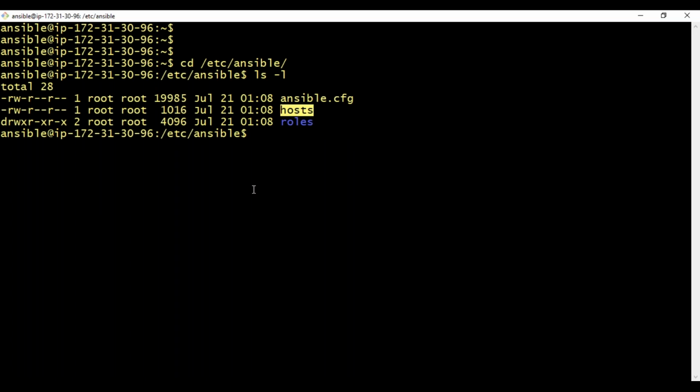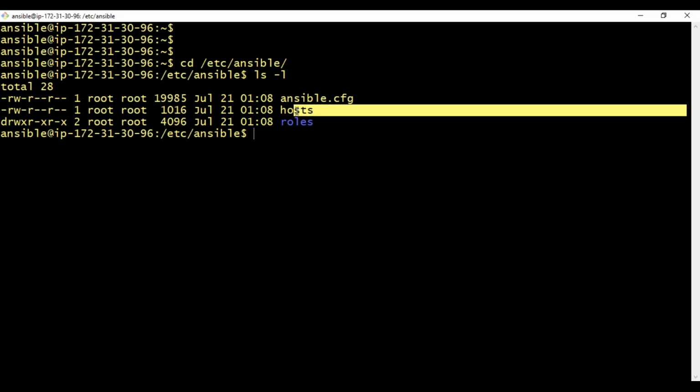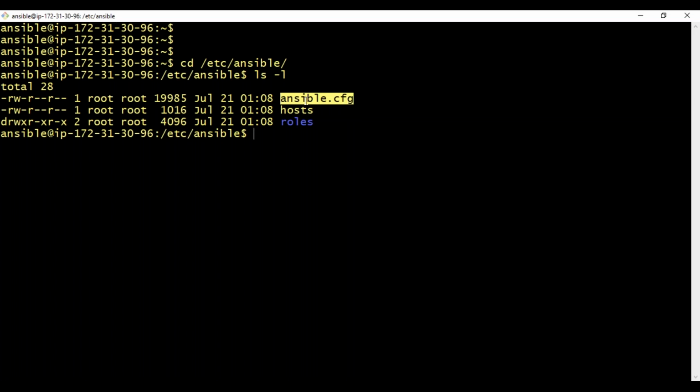Now if you want to modify this file, team, you can modify it. But first of all, you need enough permissions, right? What I would suggest, in real time also, is that you make a copy of this one, because these are the configurations. If you mess it up, the Ansible tool will not work properly. If multiple people are using your Ansible controller, it is not recommended to modify the default configurations.